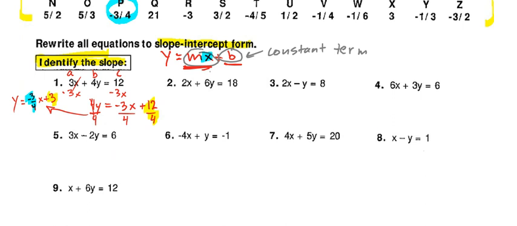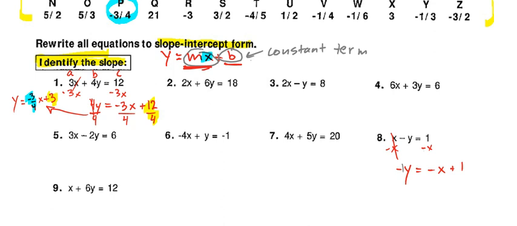I'm looking at number 8 because number 8 looks deceivingly simple. Just because it's x minus y equals 1. I mean, that's pretty simple looking. But if you're going to rewrite it in slope-intercept form, you still follow the same steps. Subtract the x from both sides. You're left with a negative y. Do not forget that negative sign. It's part of the problem. Put the x term first, and there'll be a plus 1. Now, how do we get rid of that negative y? Well, remember that's like a negative 1.